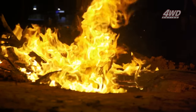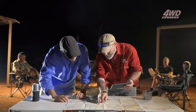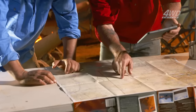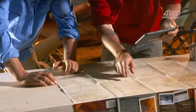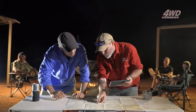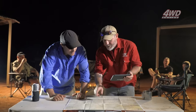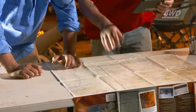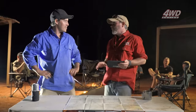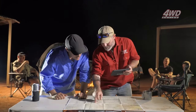What I'm excited about, and I'm just going to whack the old VMS on here. There we go. What I'm excited about here is that at Lake Caroline, yep, the Hay River track is quite defined down through there. But if it floods, you can't do it. Now, the TOs down here have told us that we can run a new track just off to the eastern side, follow a tributary down. I like the sound of this already. Gets down to the Madigan line, and we'll be the first to ever do it. Hasn't been done before. It'll be a proper track after this. 100% proper track. Unreal. If we can do it. Unreal. That'll get us down to the Madigan line.